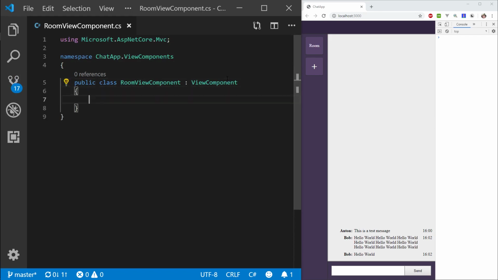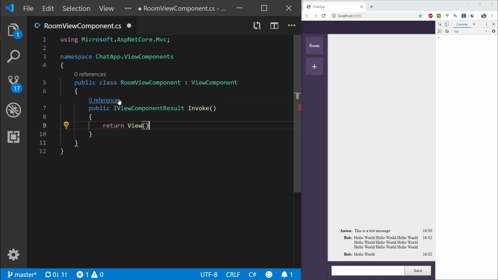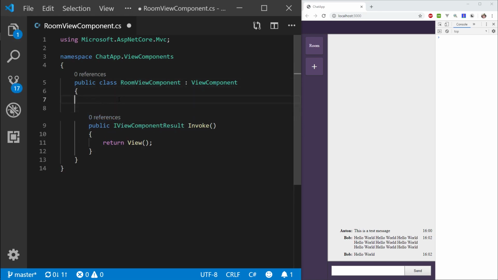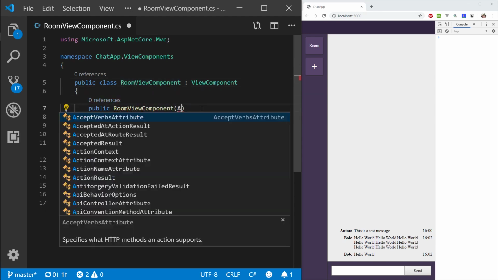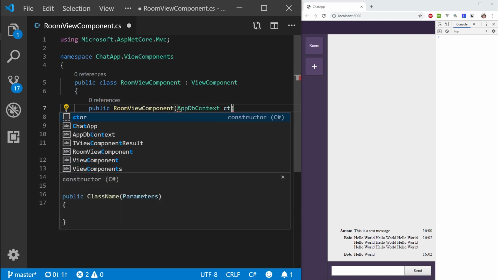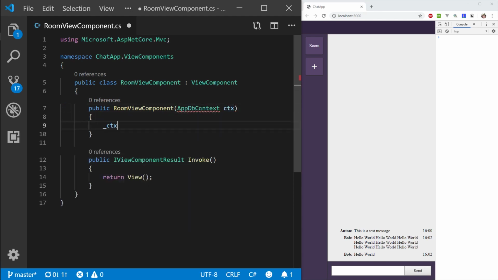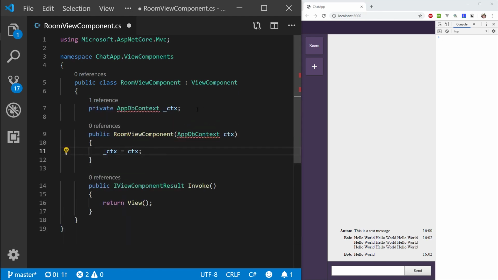Let's turn this into a class, and let's create a method to invoke this view component, right? So public IViewComponentResult invoke, and return view. And now I want to basically retrieve my database. So let's take room view component, AppDbContext ctx, and let's generate this field.